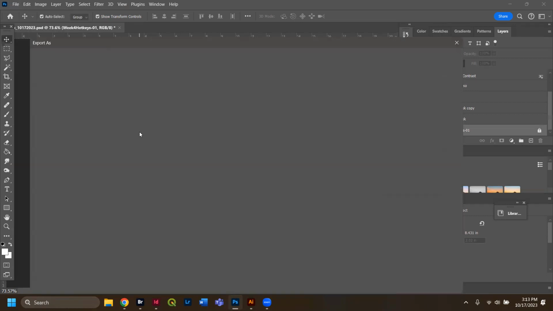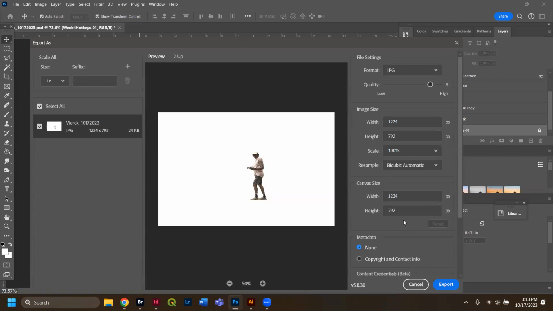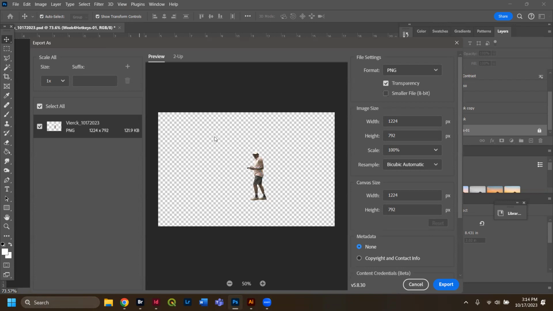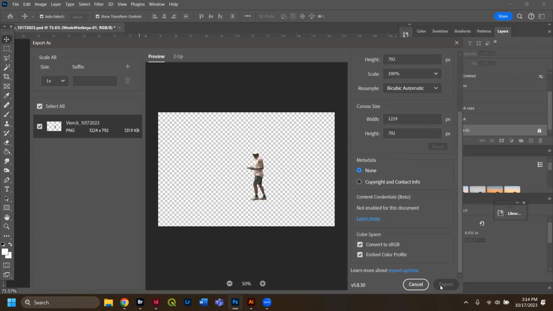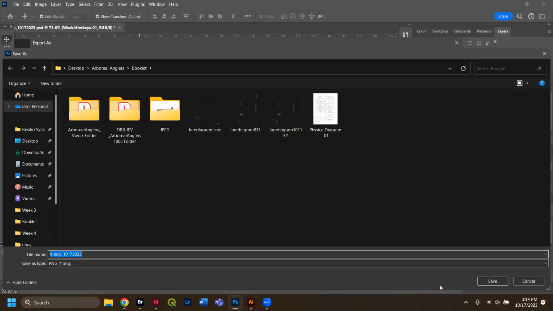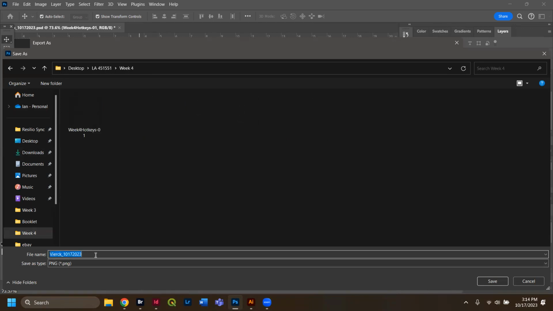Export as. Because we're exporting as a JPEG, it's giving us a white background, but we want it to be transparent. So we're going to click on Format, PNG. And now you can see with that checkered background, there's some transparency involved. And we can just export each of them for our assignment.